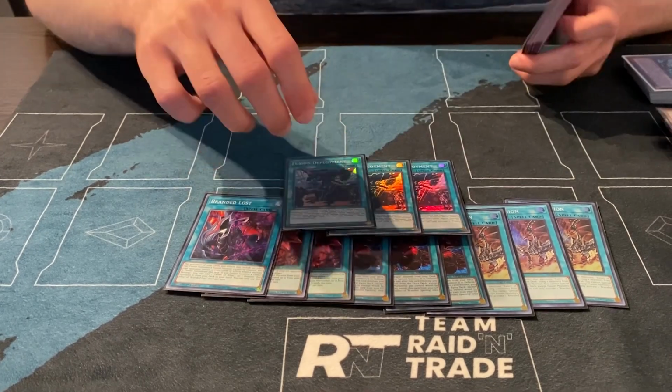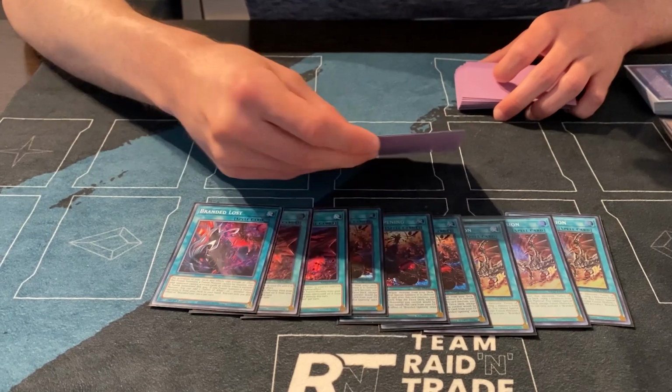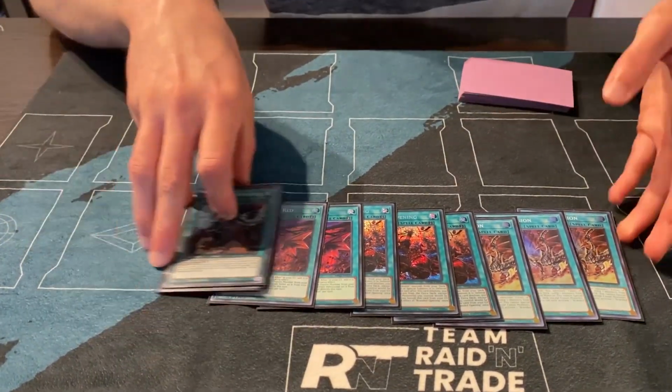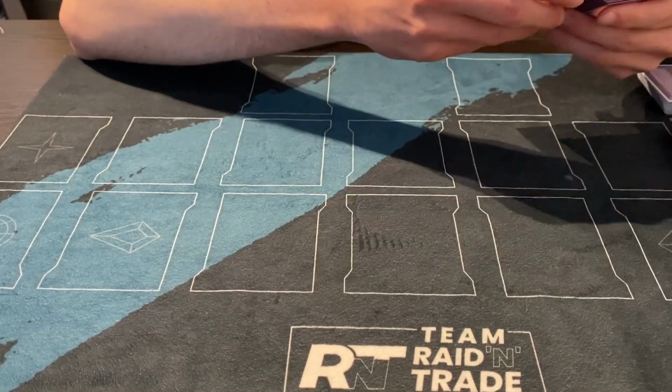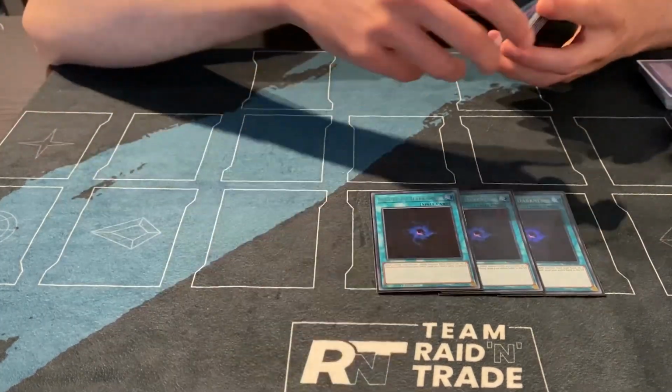3 deployment. This is really broken, both going first and second. Yeah, I guess Cartesia or Albas, obviously. I mean, you can get Dark Magician as well, I guess. Consistency cards, 3 Allure. Everyone already knows how broken this is.